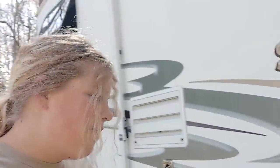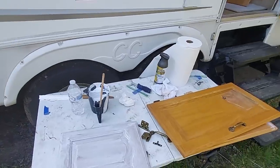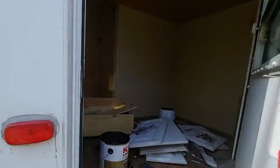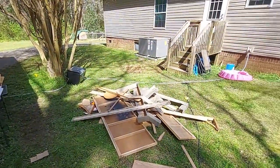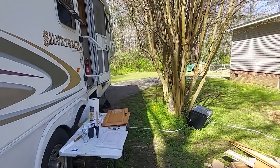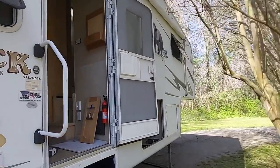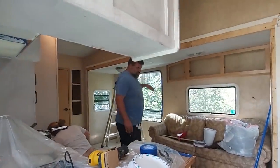Okay so I'm out here and I have my little messy kind of workstation, painting all the cupboards with the primer and then we're gonna paint them with the actual color later. And then over here is where I put them all when they're done — I did a lot yesterday. And that's our trash pile. It's very scary that the trash pile is right by where my head is, so that part's a little nerve-wracking but it's fine.